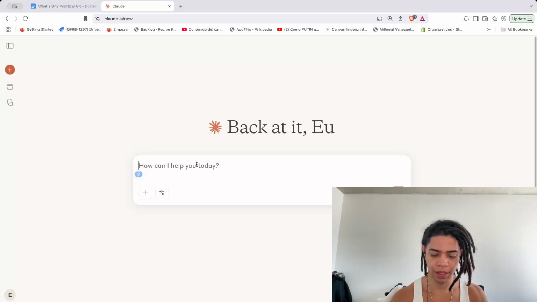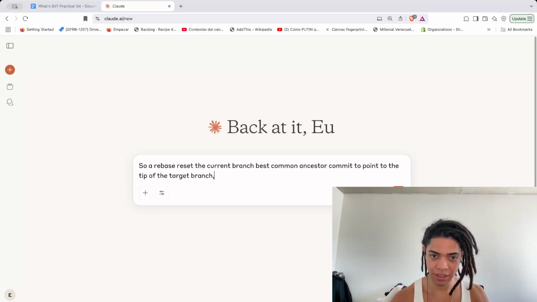Okay. So a rebase resets the current branch's best common ancestor commit to point to the tip of the target branch.